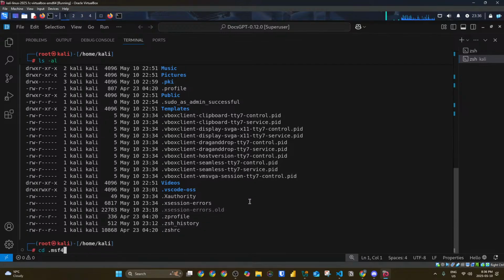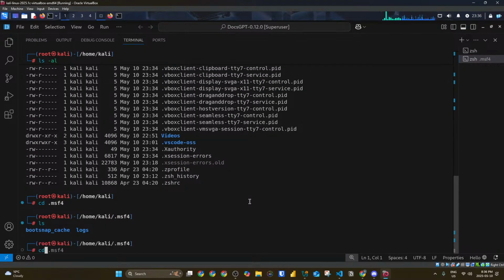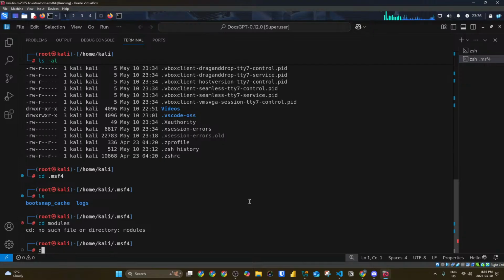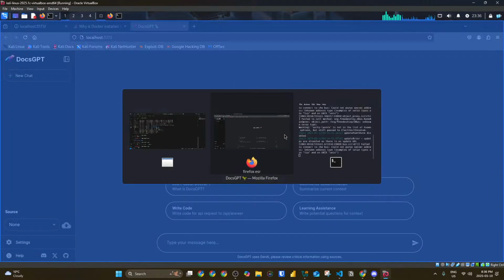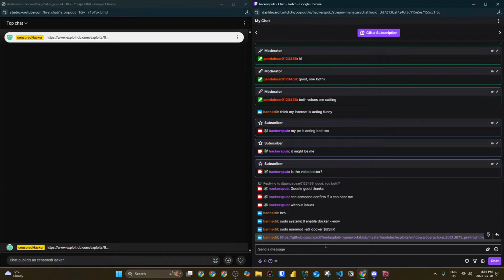And then you're going to make a directory modules. Exploit. Oh, wait. Inside MSF4 directory, I have to make a directory named modules and exploit. Oh, okay. Modules, and then you can just do this command, mkdir -p modules/exploit.